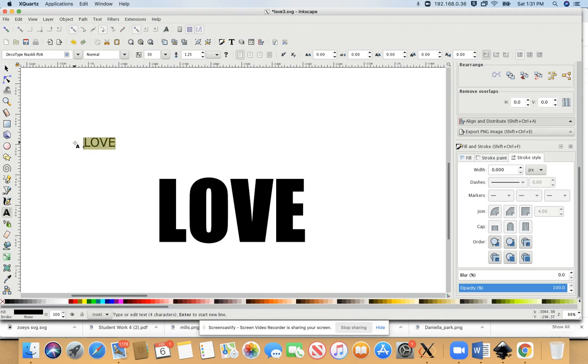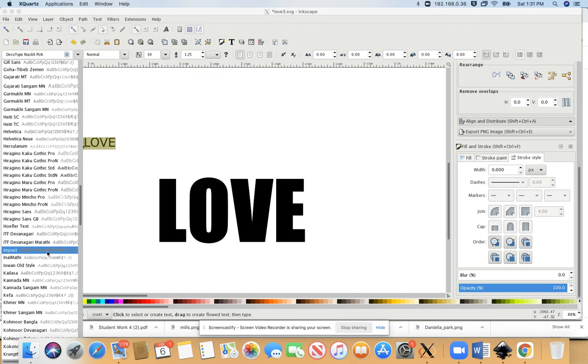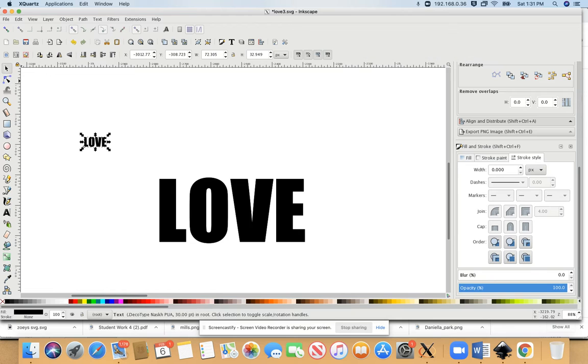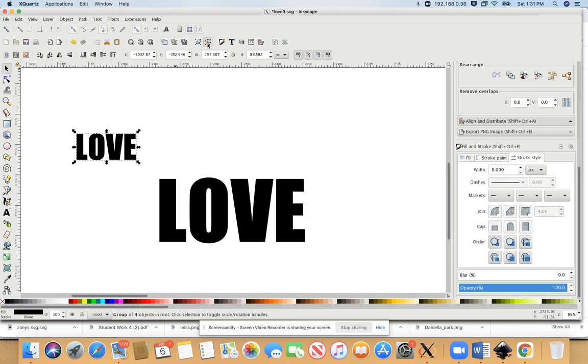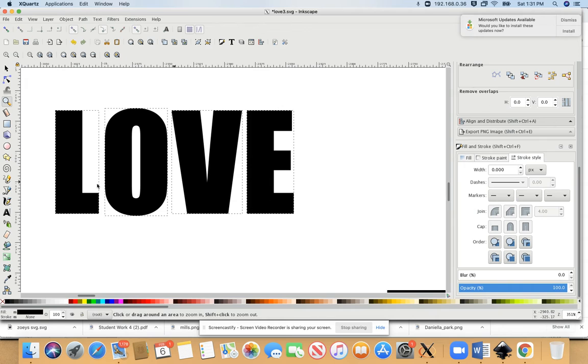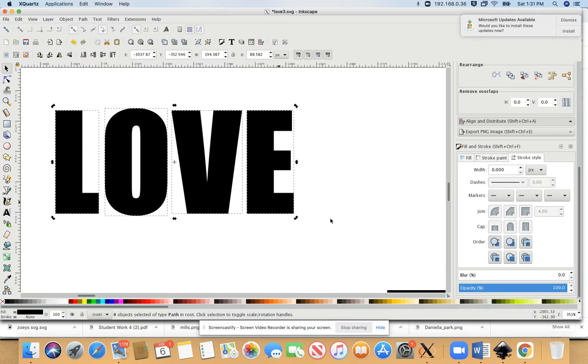And then the final thing is you highlight it and you can select an appropriate font type. In this instance, I used Impact, and then I increased the size of it. Right now this is a singular object, so they also wanted you to do Path, Object to Path, and then separate out. And what that causes is, if you'll notice, now each individual text piece is operating independently by itself.